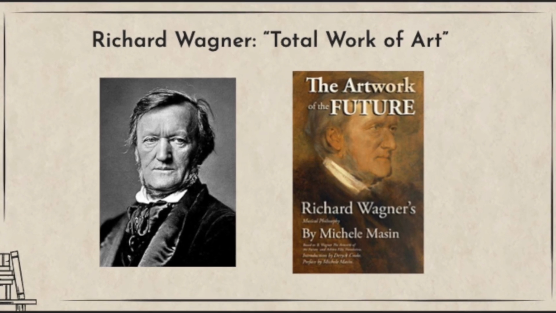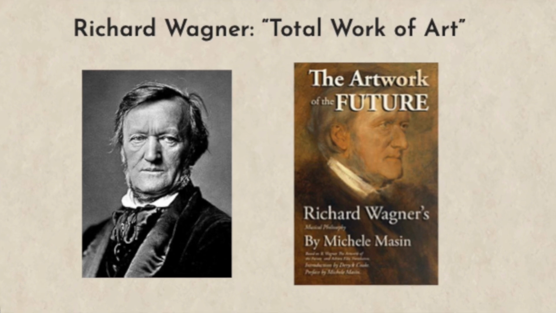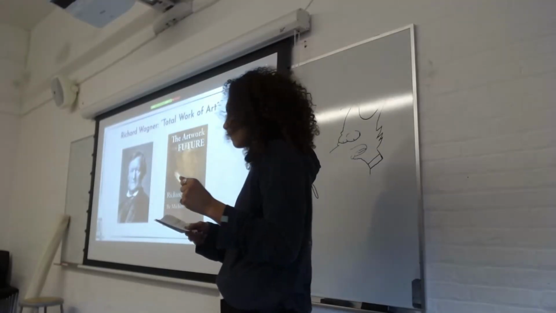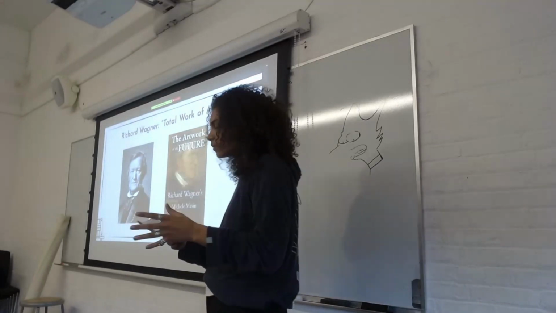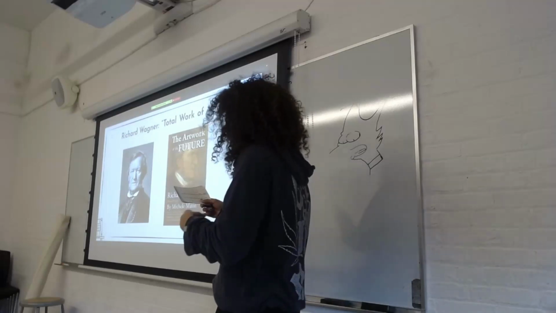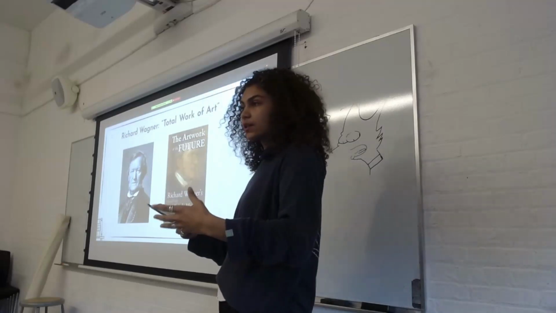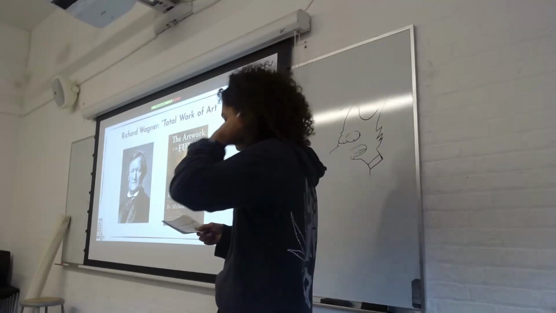And this concept is aimed at creating an art world or a society in general by blending a multitude of different art forms. So for example, music, drama, the visual arts. And this is in an attempt to appeal to our emotions. So it contradicts both Plato and Benjamin.